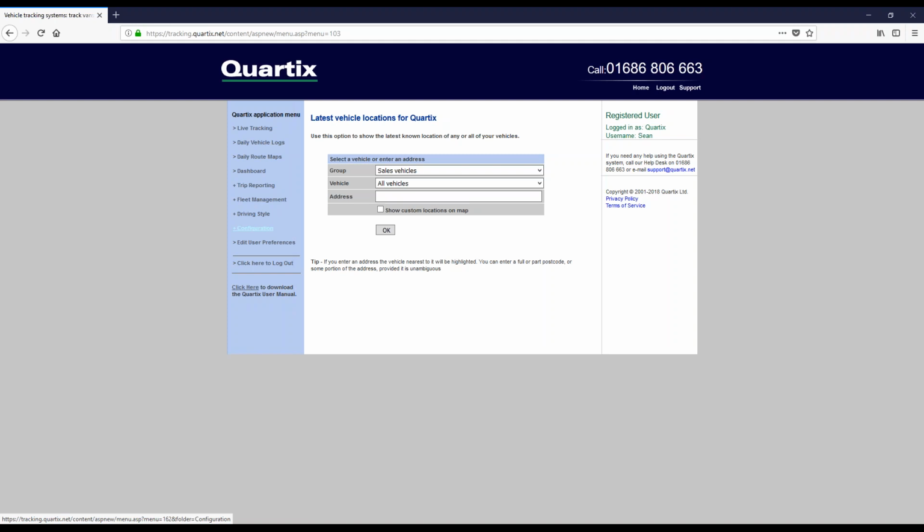We do recommend that you keep the number of administrators of the system to a minimum, because you could end up overwriting each other's changes. So depending on the size of your organization, you might want just 1 or 2 administrator users.